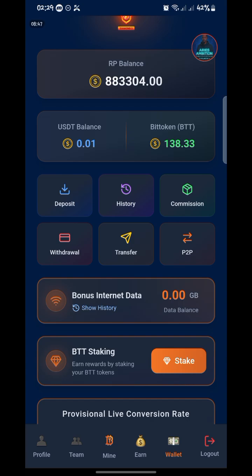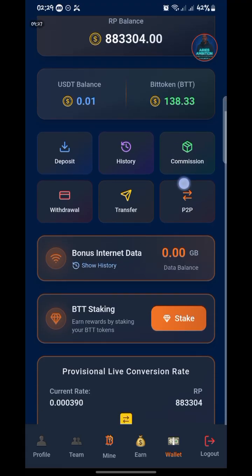Guys, I won't even lie to you, this is a legit app. If you're looking to make money without investing a dime, get yourself the Bittoken app. Become part of the CTC ecosystem, guys. It's really simple. Together we can do this, all right? The more people join the platform, the more robust we become. The bigger we are, the more noise we can make. And once we are on the radar, there's no turning back.